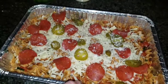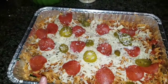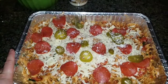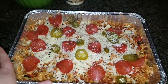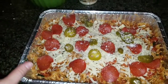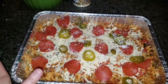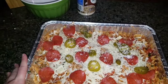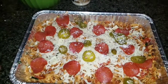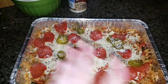At this point you can either pop this in the oven at 375 until it's bubbly, the cheese is melted, and the pepperonis are nice and crispy. Or as is, you can cover it with foil and pop it in the freezer — it's a great freezer meal. Generally if you do freeze it, I pull it out the night before, leave it in the refrigerator; it'll partially defrost but it won't be completely defrosted in the middle. You leave the foil on, put it in the oven, let it bake for a good 20 to 30 minutes, then pull the foil off and let it bake for another few minutes to let those pepperonis get crispy — or even do it under the broiler. But if you do it under the broiler, keep your eye on it. Don't walk away from it; it doesn't take long for the top to get nice and crispy.